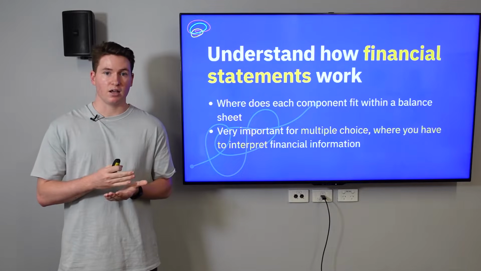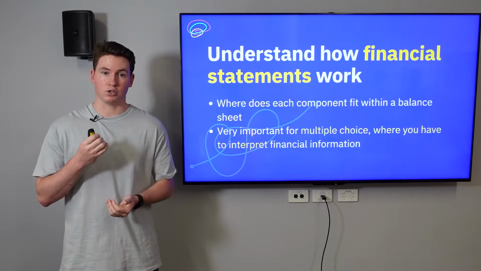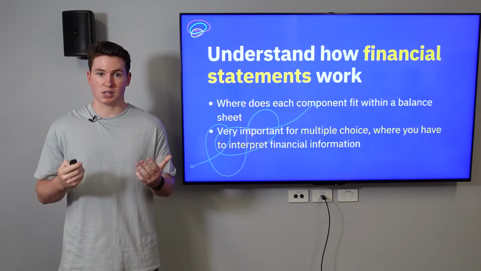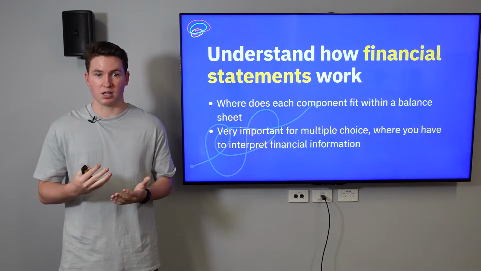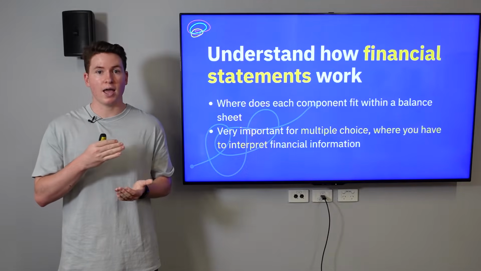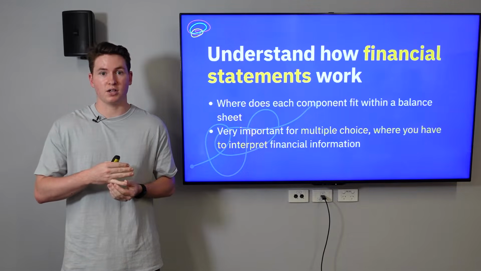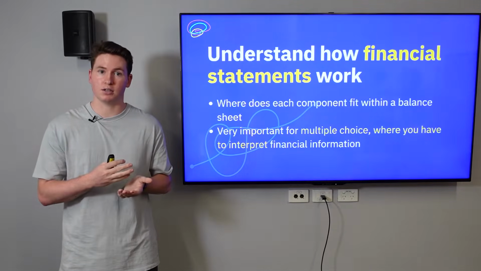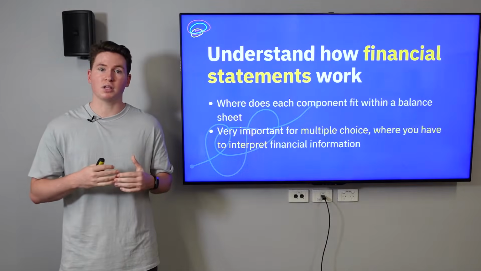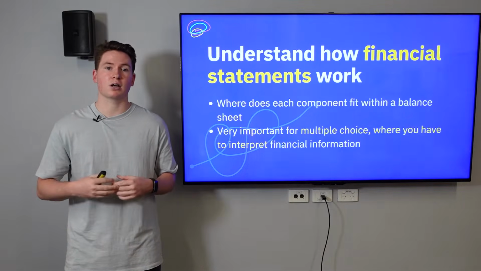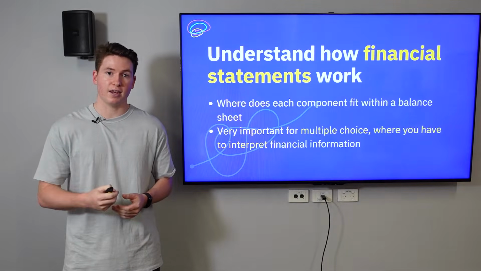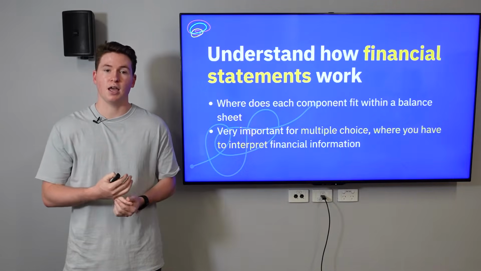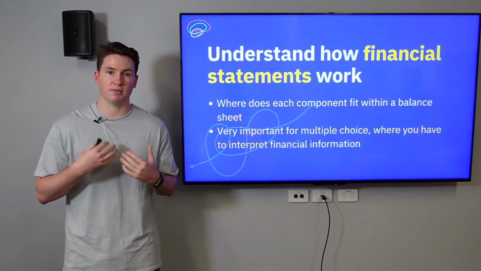Another key area, especially within multiple choice and short answers, is the financial statement. It takes up a large portion of financial processes, and understanding where different components of the financial statement sit, especially within the balance sheet, understanding what falls under a non-current asset, what falls under a current liability, because ratio interpretation and then applying that interpretation, as we mentioned, is so crucial within finance.